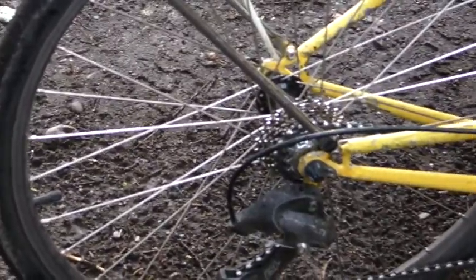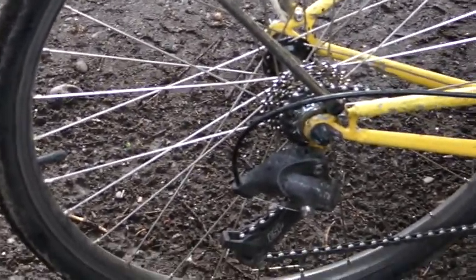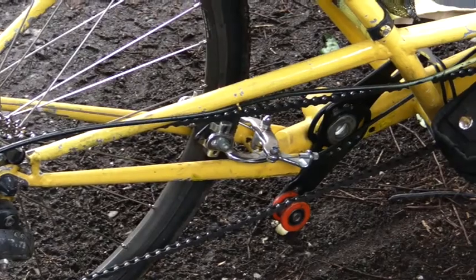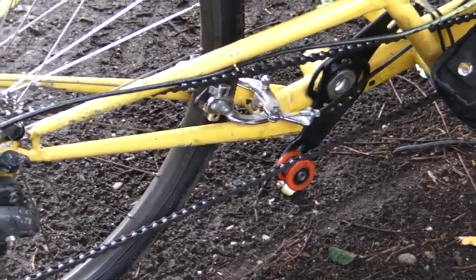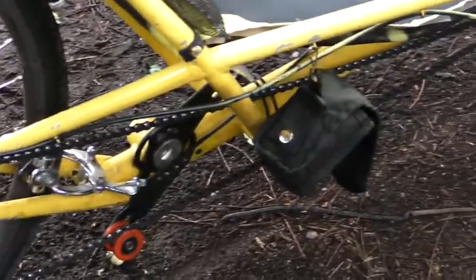I have a 7-speed rear, 7-speed, I'm sorry, it's 9-speed. I have yet to put the 9-speed rear derailleur on, but that's coming soon. With C-clamp to back wheel and the idler pulley. The bike has 2 idler pulleys. The chain is 13.5 feet long.